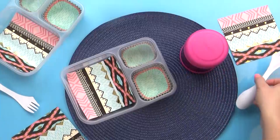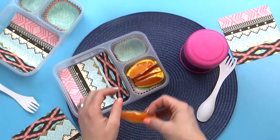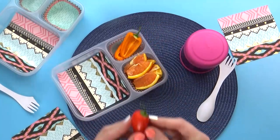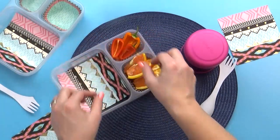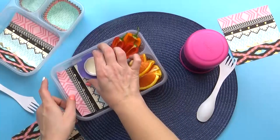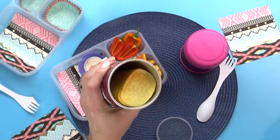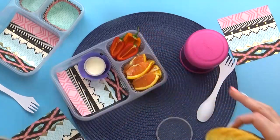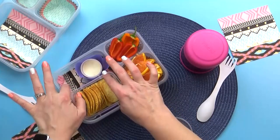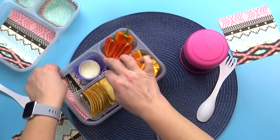Now it's time to fill the lunch boxes. For her fruit today, Caitlin chose oranges — I went ahead and cut them into little orange smiles. I know Miss Lily loves orange smiles, so I'm going to fit as many as I can in there. Next, I'm throwing in some sweet mini peppers — I cut these in half and removed all the seeds so they're ready to go. Caitlin also suggested some ranch. I'm pretty sure that every lunch in this video included ranch! To go along with this, I'm also throwing in some Pringles — Caitlin chose the barbecue flavor. Did you guys know that in different areas of the world you can find different flavors of Pringles? Recently I tried a bunch of Pringles from Japan and they had some interesting flavors you can't get here in the US. I really liked the curry flavored ones — those were the best. Let me know in the comments what your favorite flavor of Pringles is.